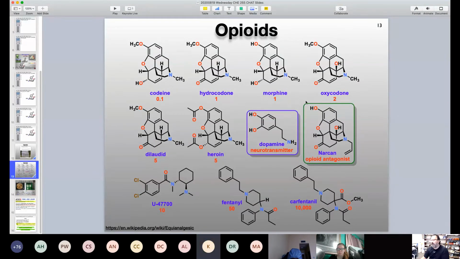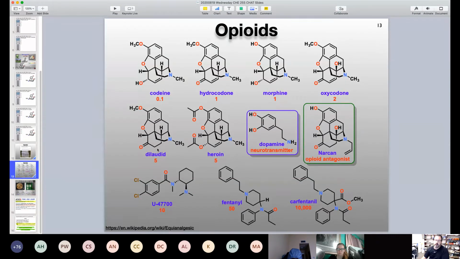So think about why that would be important. Say there's a soldier that has a major traumatic injury from war, and morphine just isn't cutting it. You need more potent medicines, and that's what is done through transforming these functional groups.